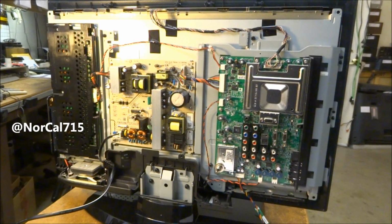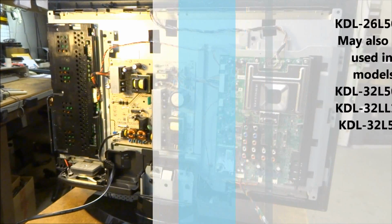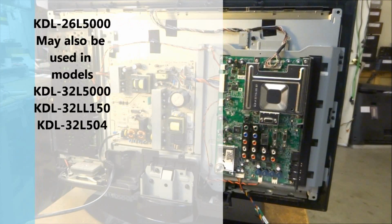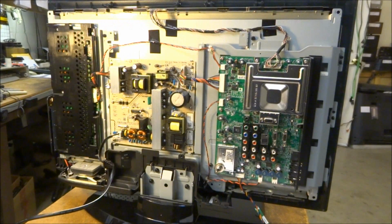So today I want to talk about this little Sony LCD TV. It's a little 26-inch, model KDL-32L5000. And the problem that we're having with this one today is it was brought in for no remote operation. The set works perfectly normal other than the remote control does not work.